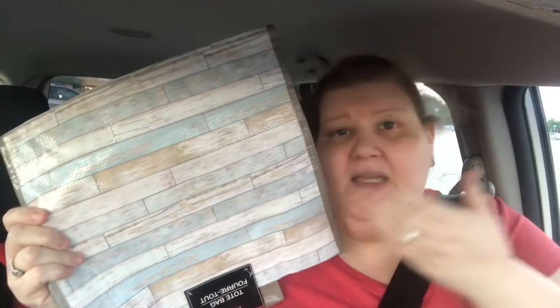Yay. Oh, even better. Now I can share. I'm not repacking anything because I'm going to lose my light in a second. I just want to show you the last few things I got. I am going to use this for a DIY. This is definitely a farmhouse background. I don't care what you say.